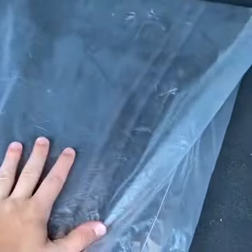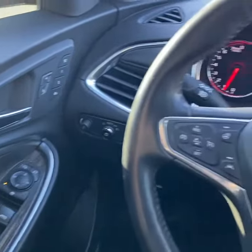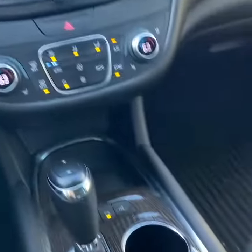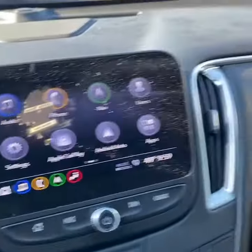In the back trunk area, now you see it has some carpet mats that come right with it in the trunk. Customer must have never used those that traded it in. Basically brand new. On the interior now, this vehicle still has to go through our reconditioning process, but look, you can tell it's been taken care of by the previous owner, so it's not going to need too much work.